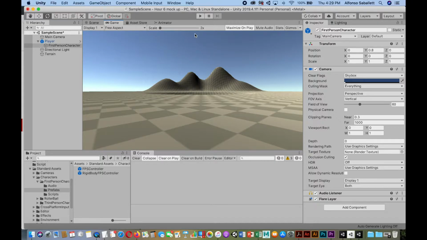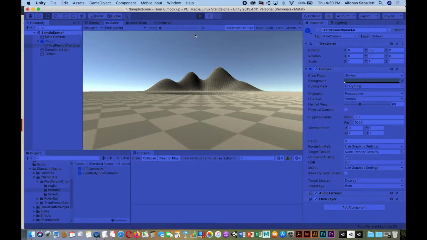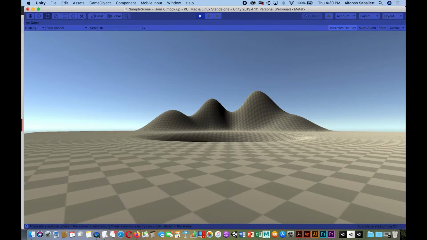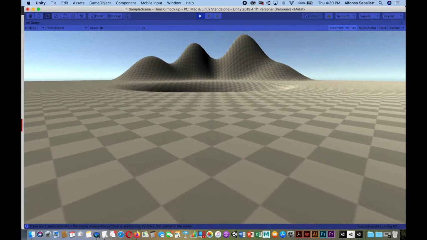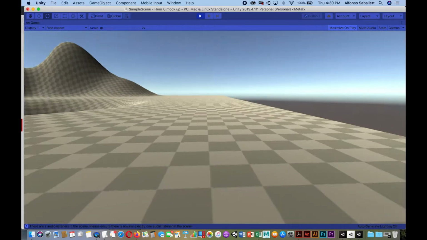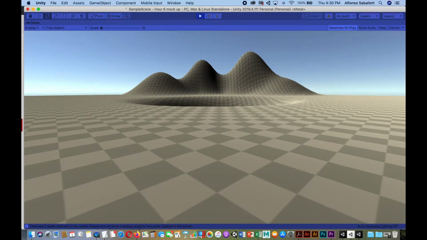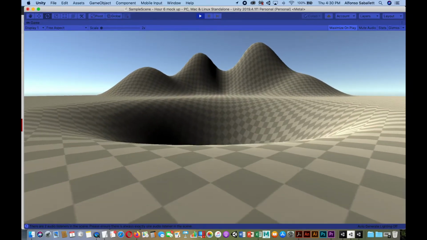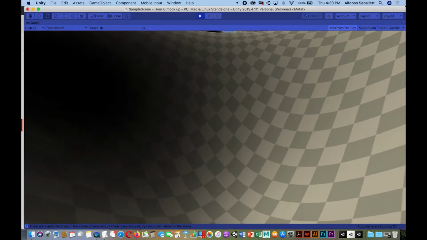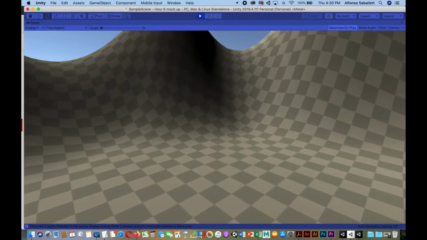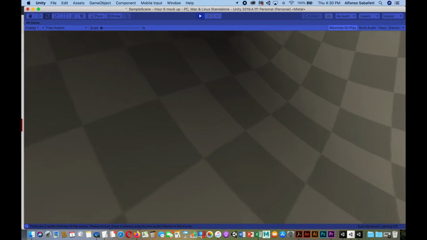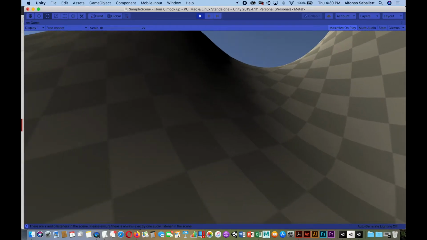When I test it out, I'm going to press Command P or Control P to play, and I'm in my play mode. I can look around and so on, and then I'll move through that. Here's my hazard, so I fall in, jump out, and here's where the finish line would be. Okay.